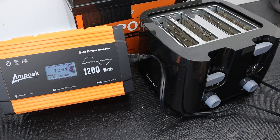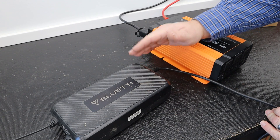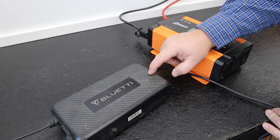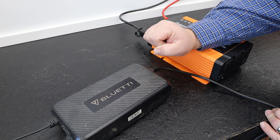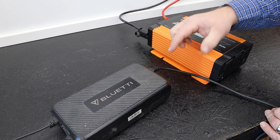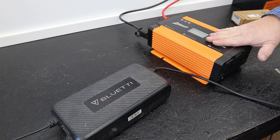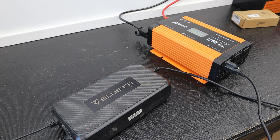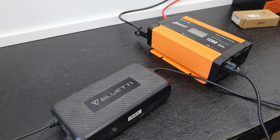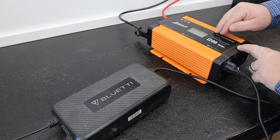The next thing I want to test is the charger for my BluEddy power station. The reason I want to test with this is not to see if it can power it — I know it will — but this is a great indicator of clean versus dirty power. When I used the DeWalt inverter in a previous video, this guy buzzed, made noise, and was not happy. When I put it back onto grid power, it is silent except for the fan. So let's go ahead and plug this into the Ampeek inverter and hear if we have clean power. Awesome — this guy was happy, sounded normal, which means this is putting out a true pure sine wave.